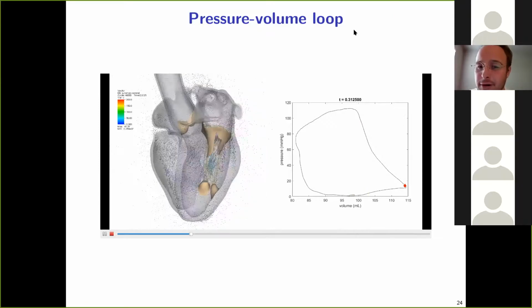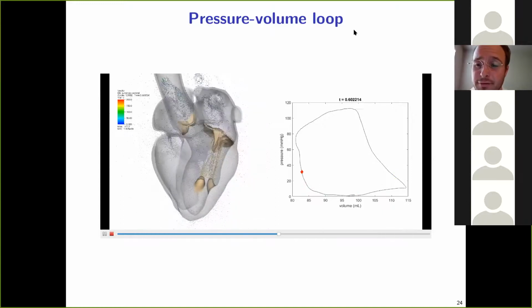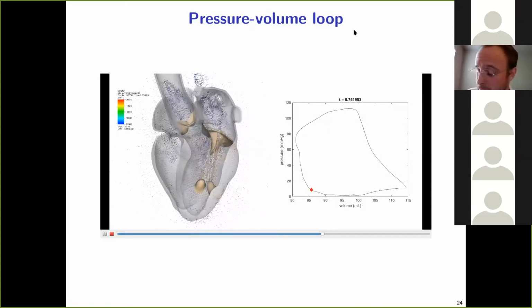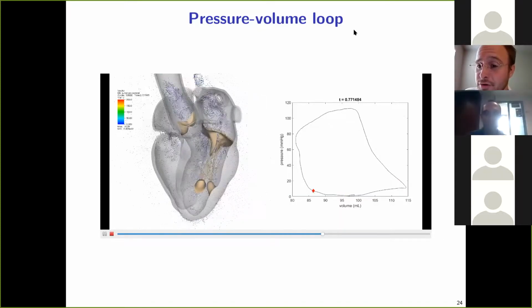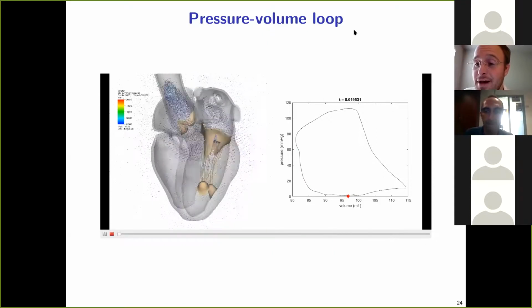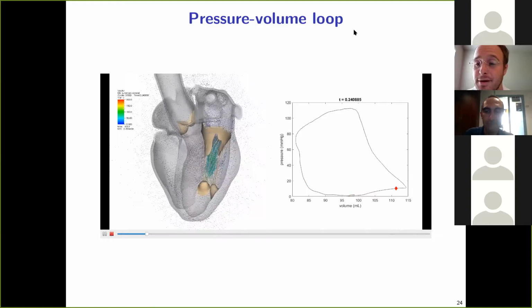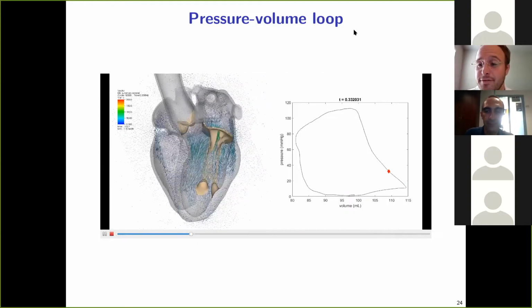Yes. So, I mean, the marker and cell scheme has discrete incompressibility of the fluid built into it. The problem is when you take the velocity field and restrict it to the immersed boundary, to the immersed structure, you lose discrete incompressibility. We try to reinforce that by having this volumetric energy, and that helps a lot. If I didn't have the volumetric energy, elements would almost automatically start inverting in the myocardium. So that's how we enforce incompressibility of the solid. Of the fluid, it's handled at the numerical level.